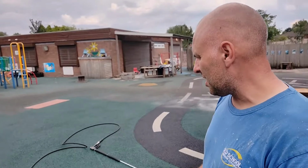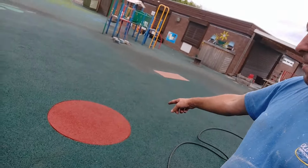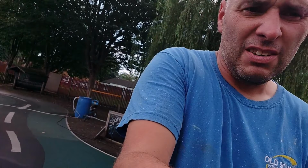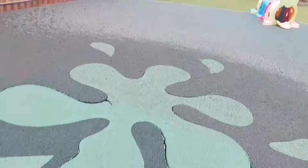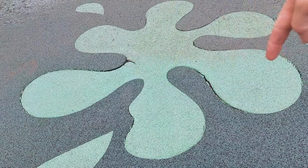But I have to admit that I think it's coming up quite nice. I went over that with the surface cleaner, that red circle, and it didn't clean up as well, but I've just gone over it with the turbo nozzle and it's cleaned up really well. It's cleaned up very nice indeed, as the orangey pinky one, but I had to be very careful with that because it's quite delicate. And also, if I come over here, you can see from there across, it's been cleaned and that side hasn't.